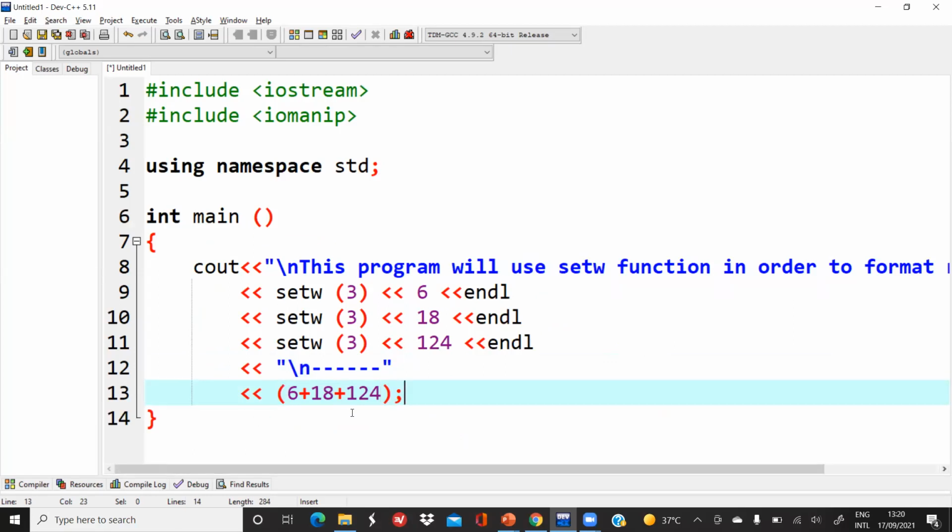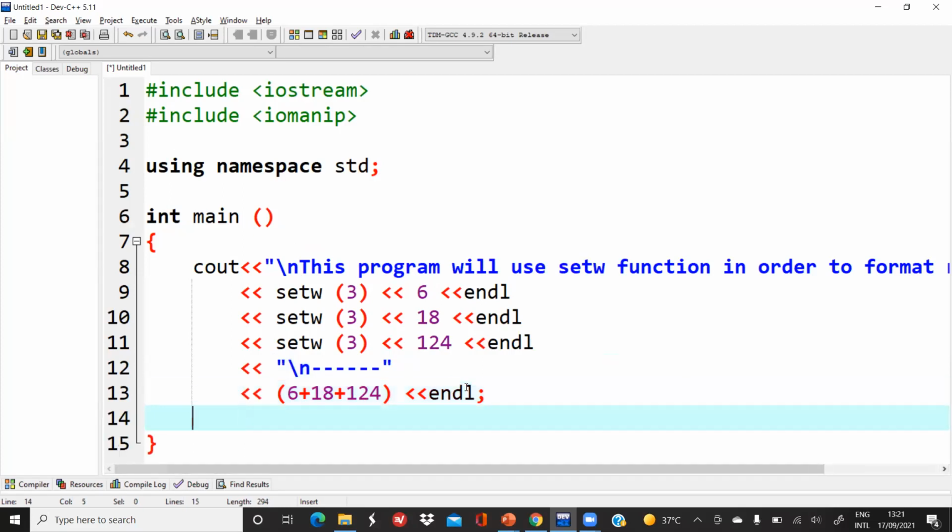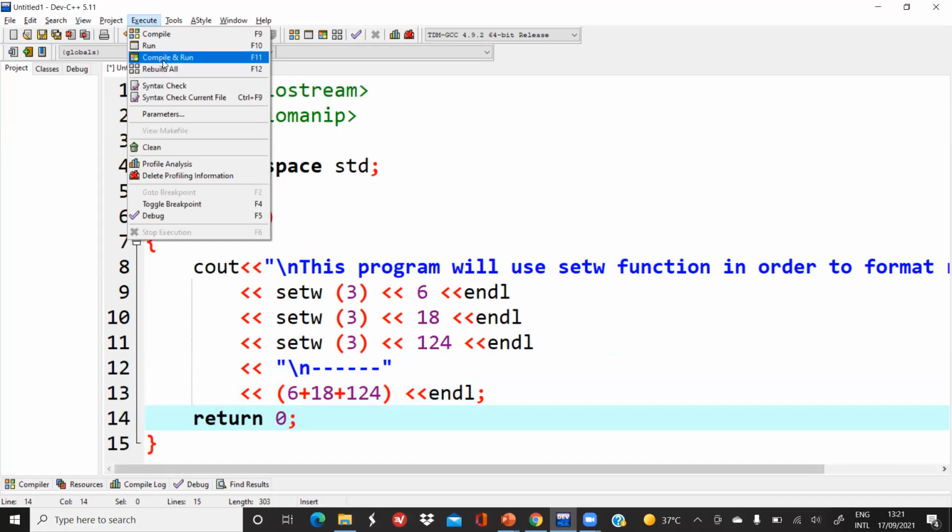Okay, end line. This is only going to show you how it's going to be printed without set W, how this one is nicely arranged while this one is kind of random. Then of course we're going to do the return 0.